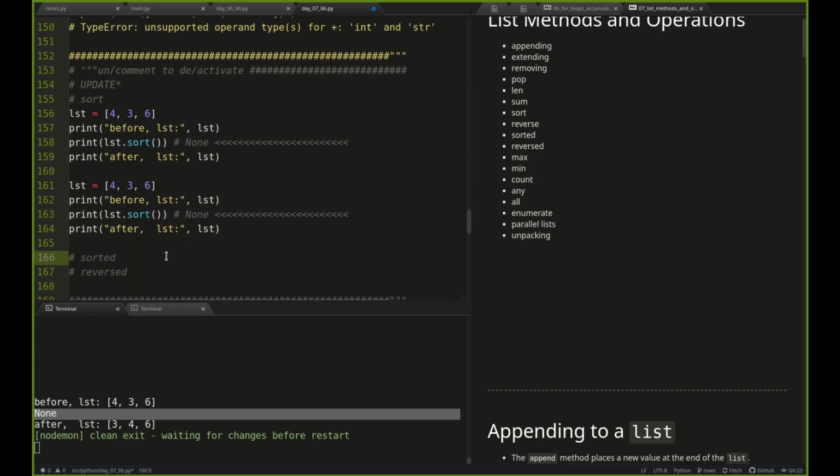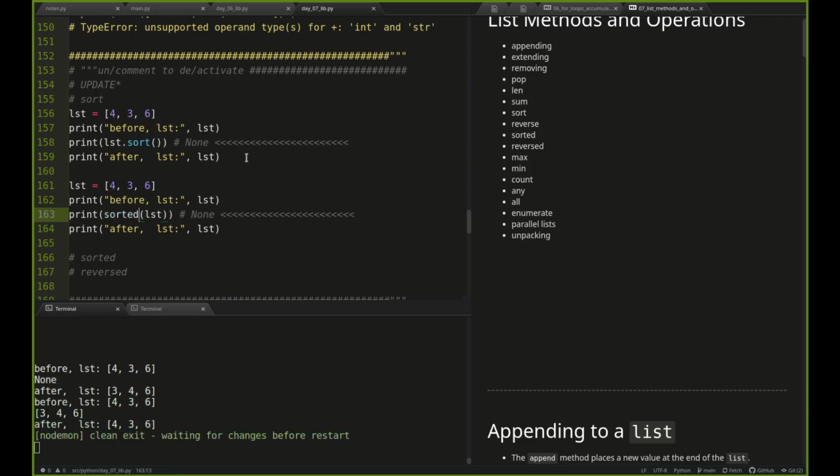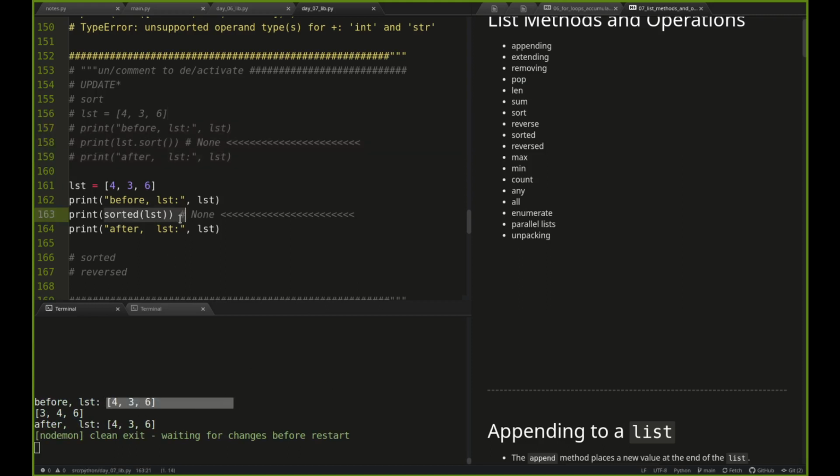So let's look at this. There's a function called sorted, S-O-R-T-E-D, sorted. So before, here's our list. Then I print the sorted list. Notice it prints out the sorted list, right? So sorted returns the sorted list.